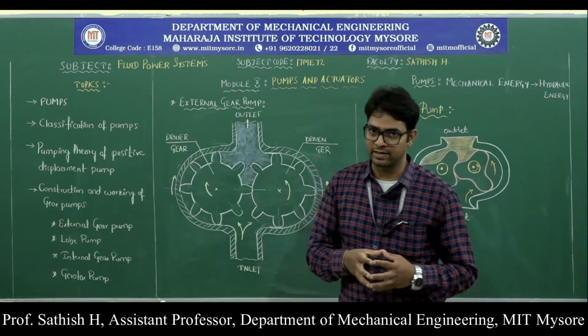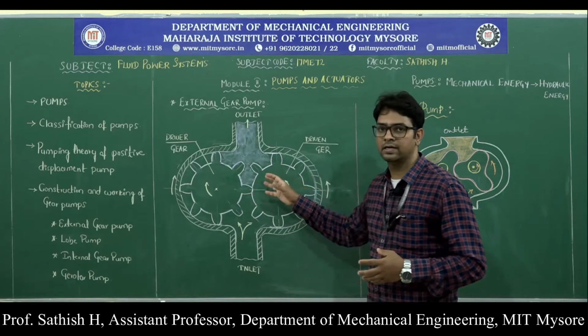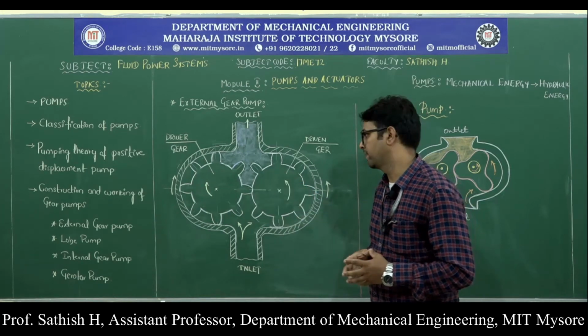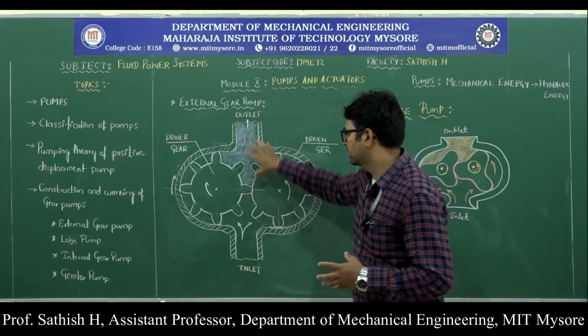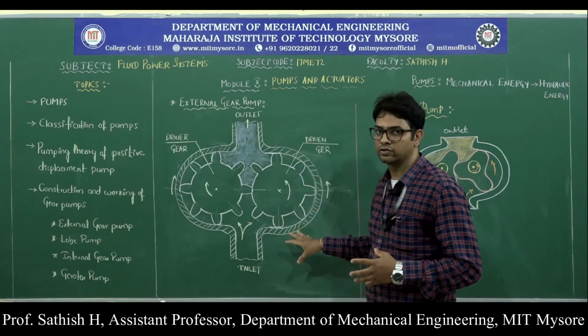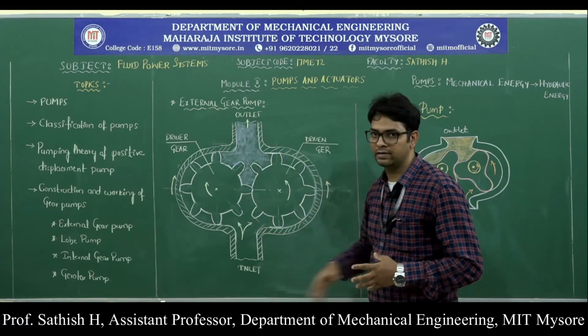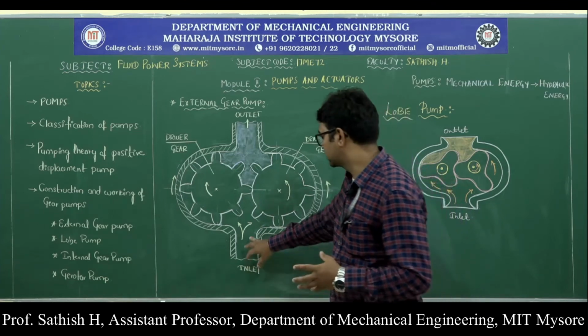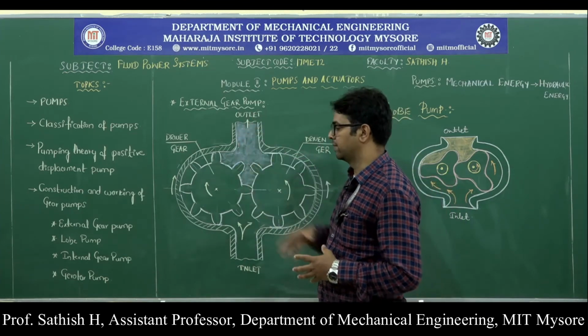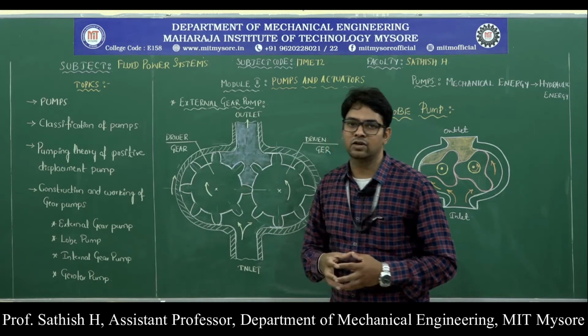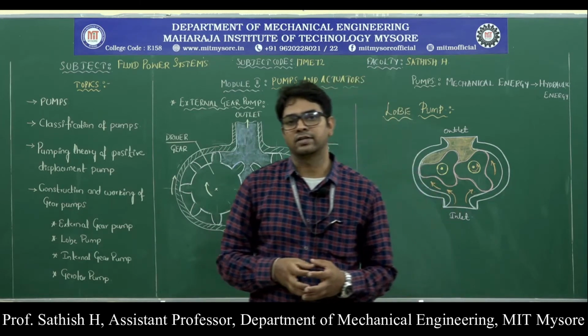One of the gears is a driver gear, which is in contact with the other gear, that is a driven gear here. They are enclosed in a housing, and this is the inlet of the pump where the low pressure fluid enters, and this is the outlet of the pump. So these are the various components or construction of the external gear pump.